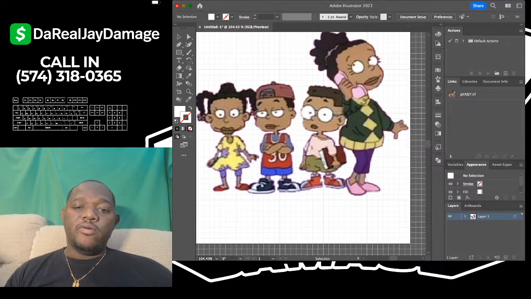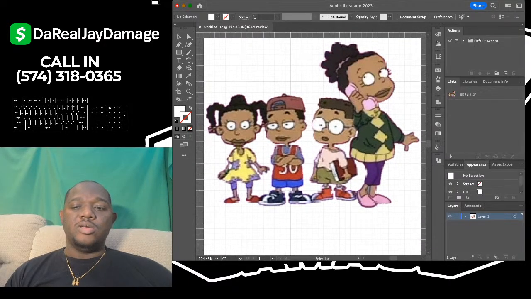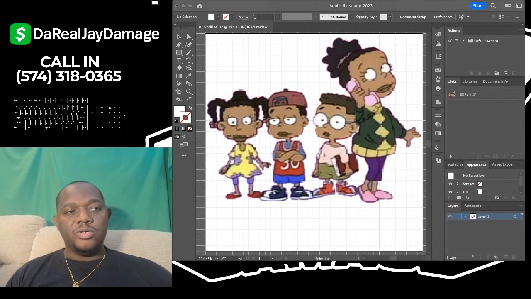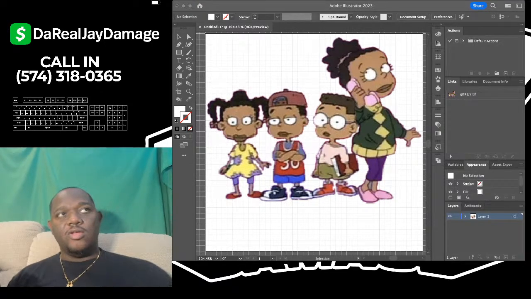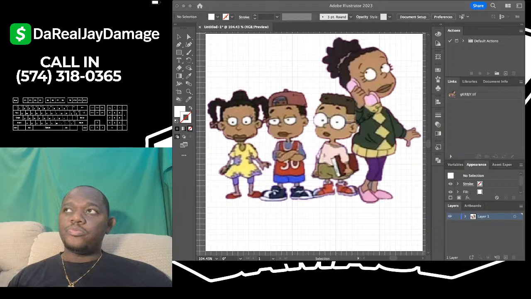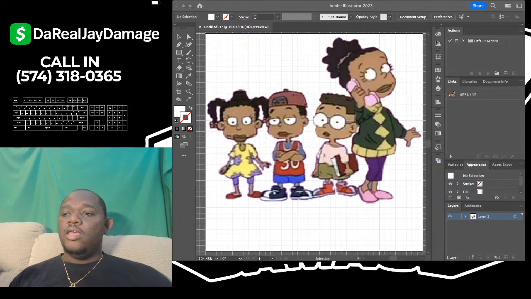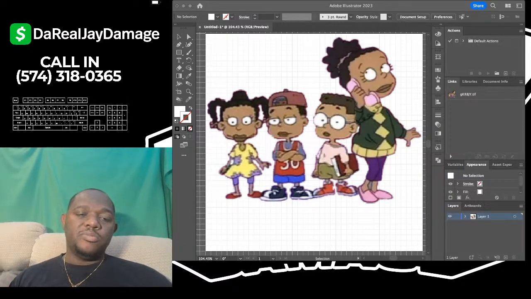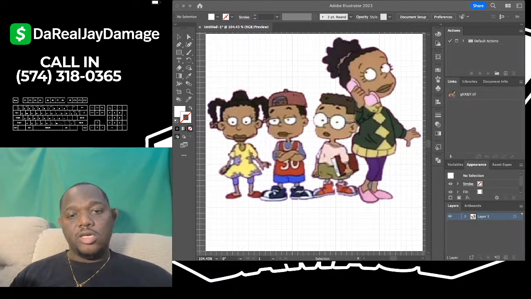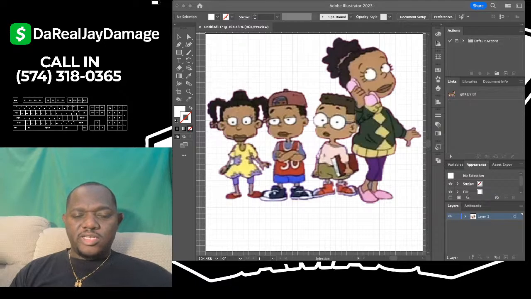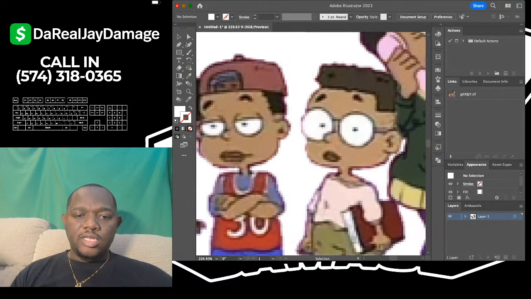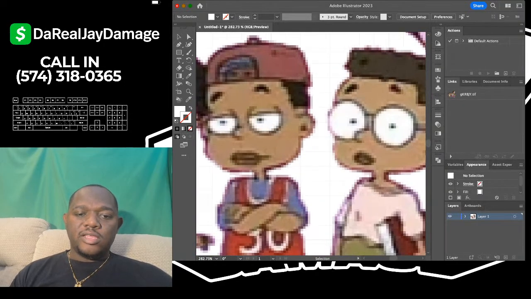The show was diverse because, if I'm not mistaken, the Rugrats are Jewish children, and I think they live in a suburban area. There's a little black girl that comes to play with them named Susie Carmichael, this little black girl right here in the yellow. Something I thought was weird is you can't find any solid pictures online of her brothers, these two little boys right here. So I thought that was interesting.